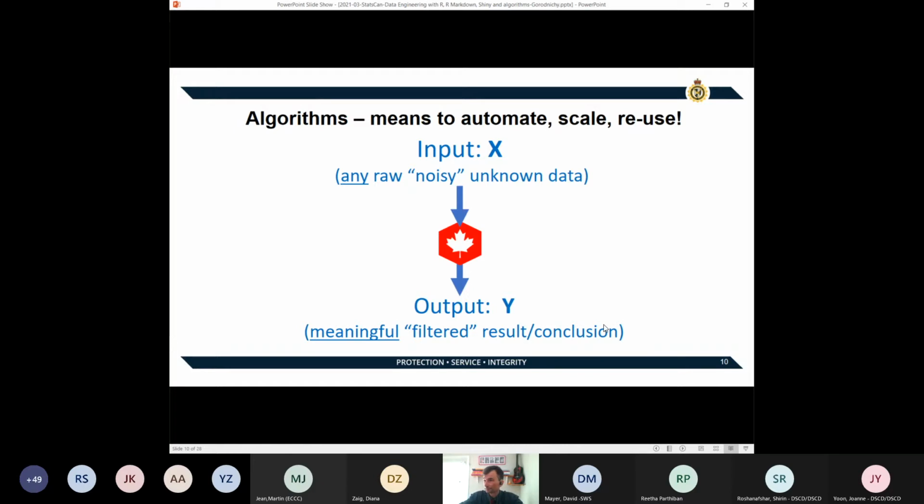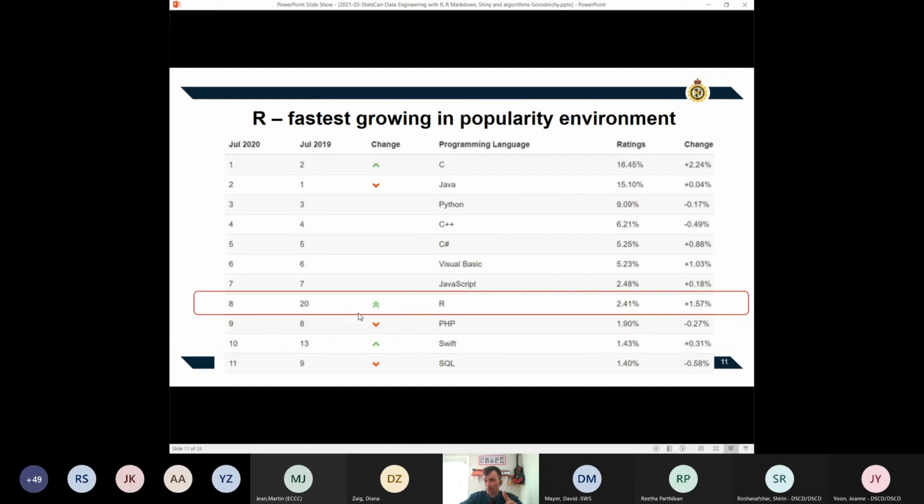Now, next pillar, R. Historically, it's probably one of the fastest growing languages right now. In one year, it went from rank 20 to rank 8. And if we think about data science, really we're talking about Python and R. And Python, you know that I did it myself as a hobby project with Raspberry Pis for robotic projects, so it had nothing to do with data at that time. So Python is a very general language. But for data specific problems, R indeed is developed with data in mind.